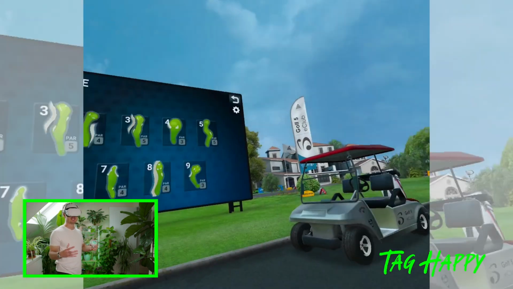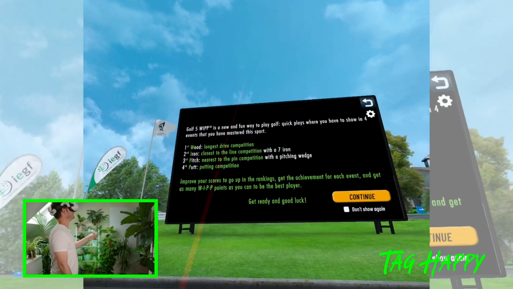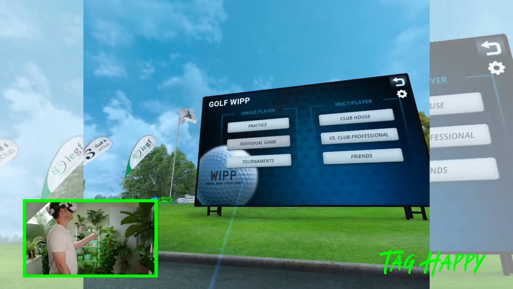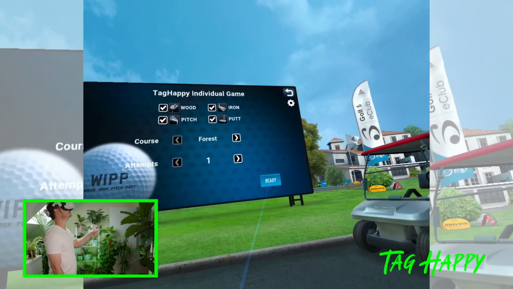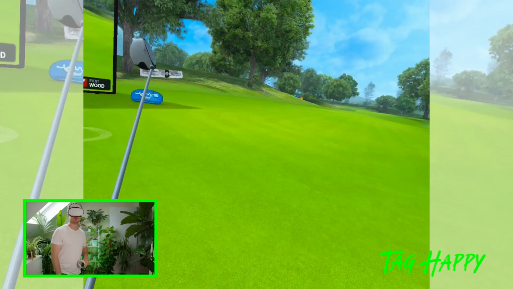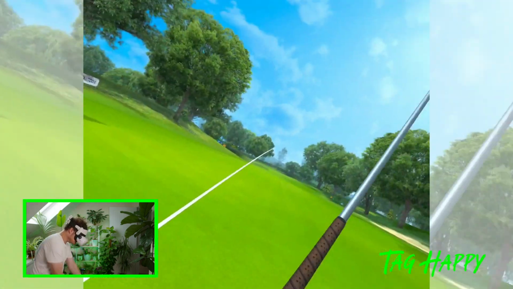All right, so what I've just shown you is the core part of the game. What we're quickly going to do now, let's go practice. Individual games. Sorry. Okay, we're going to do the whip. We're going to just do 1 attempt on each. Forest, all 3 ready. It's a good game if you want to just play with some mates. It's not about just getting it down the field. You kind of have to follow certain rules.